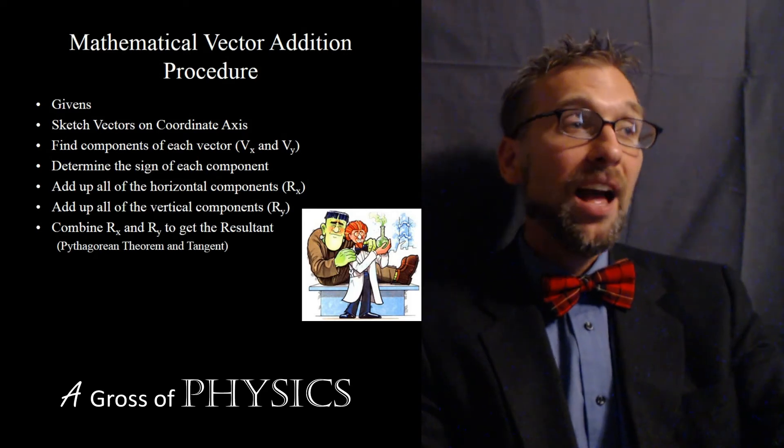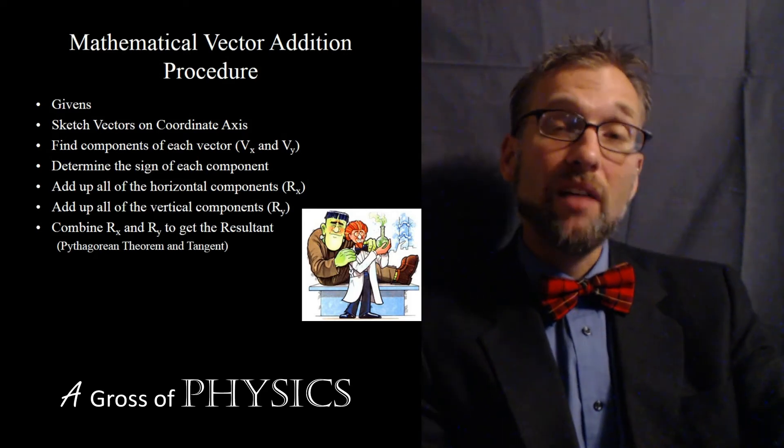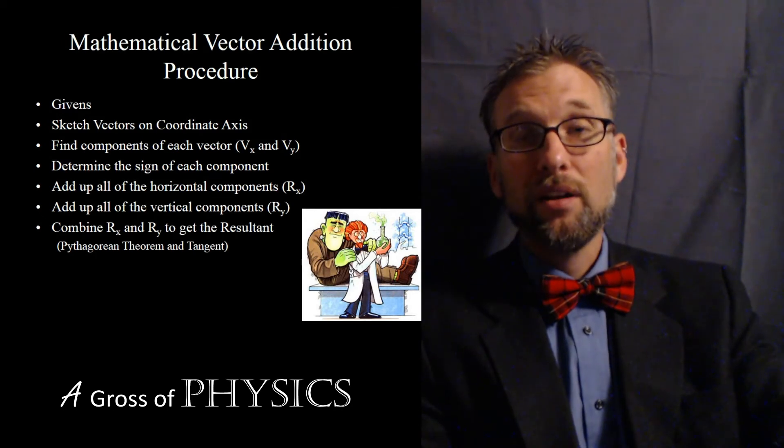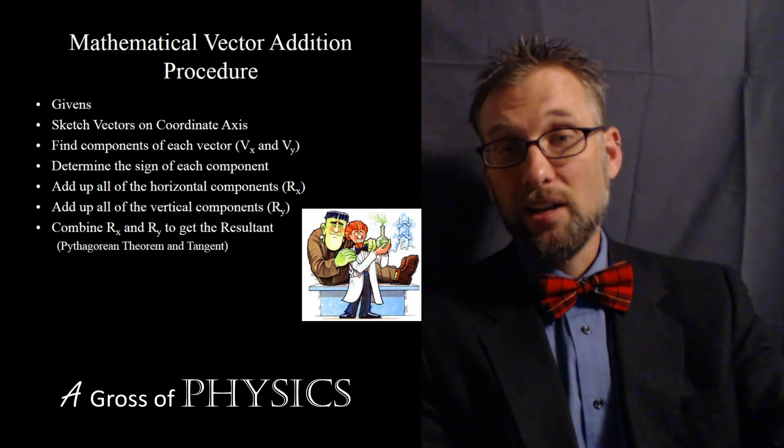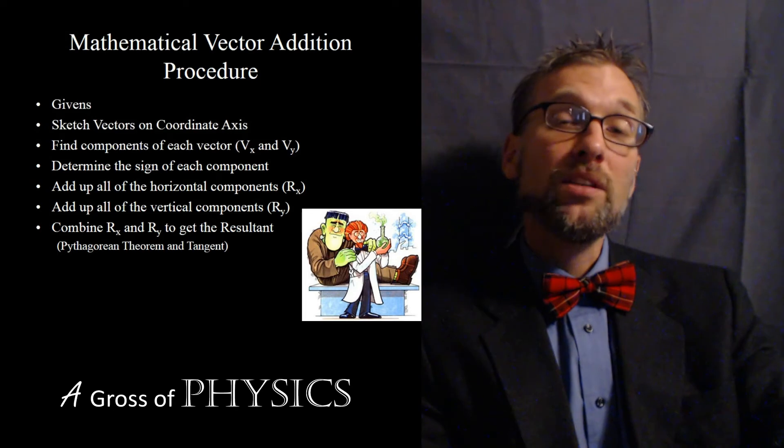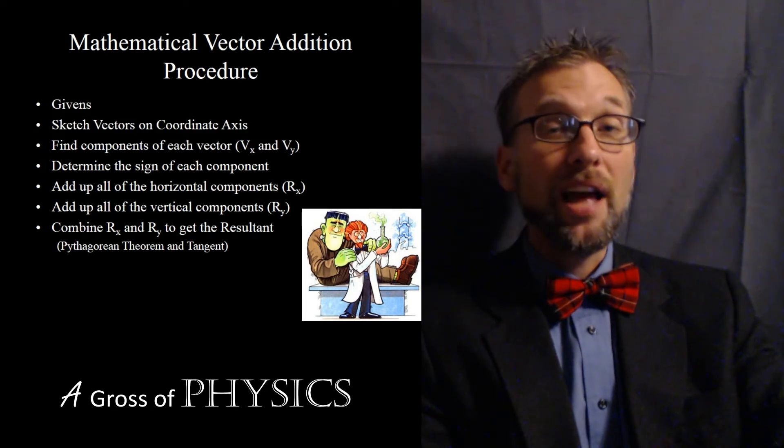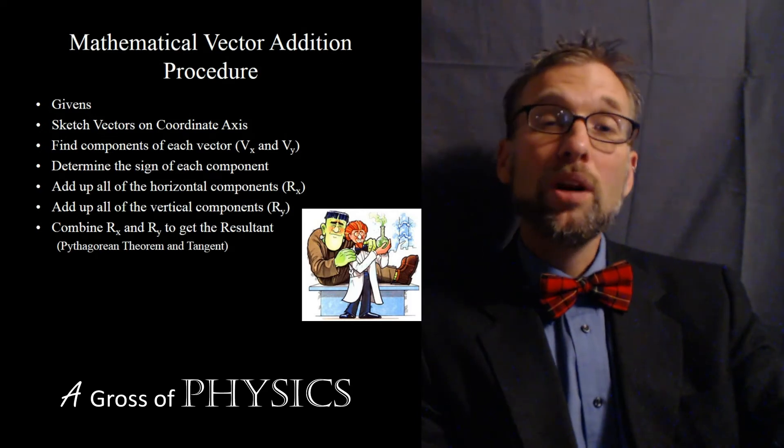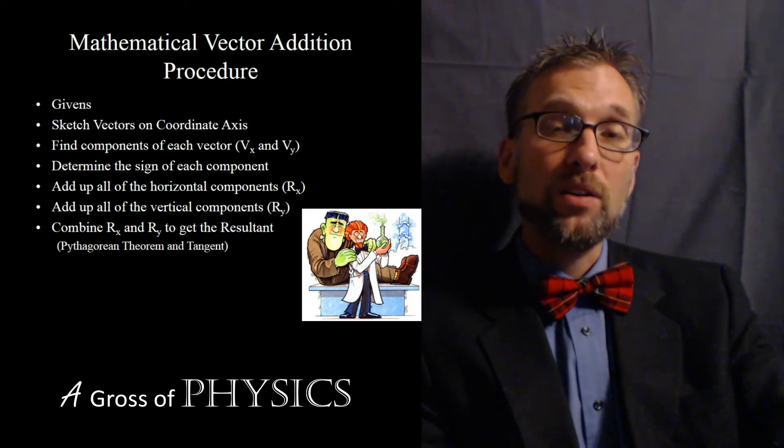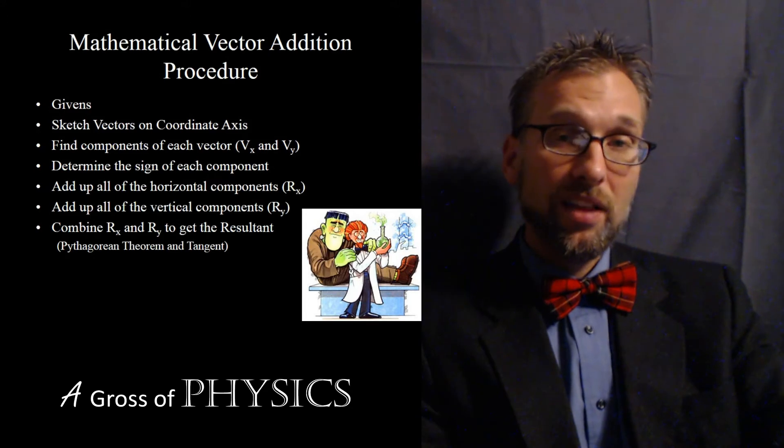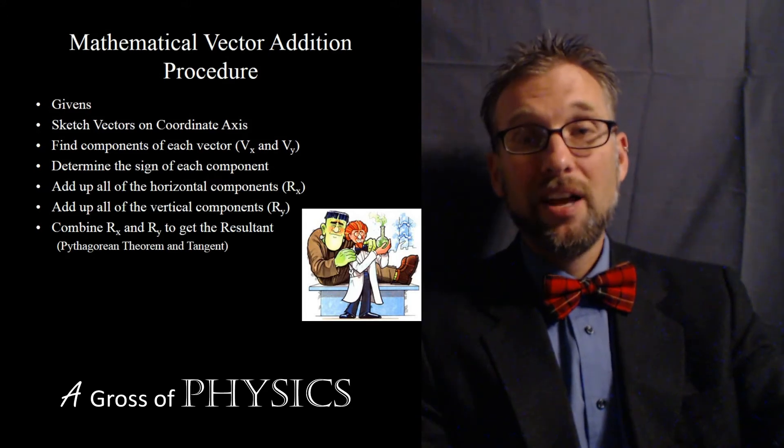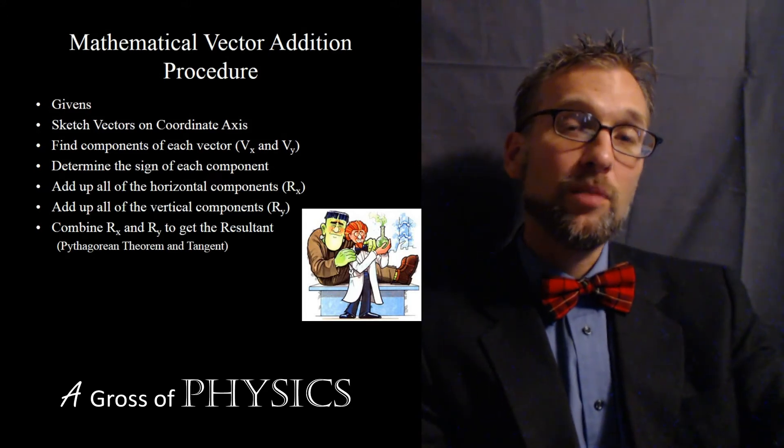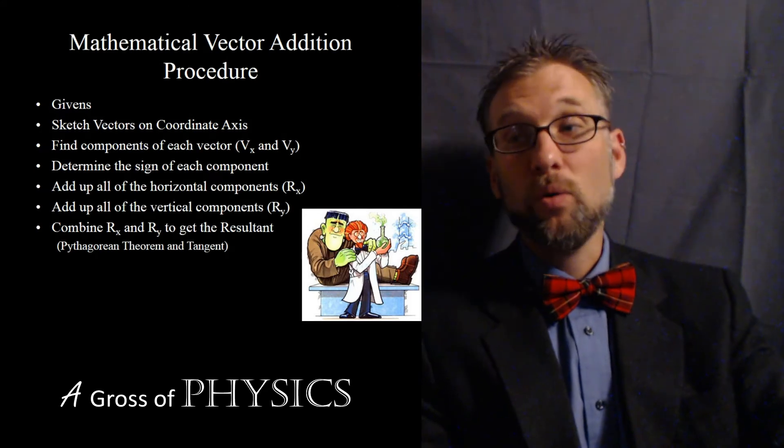That being said, I'm going to have legs of every vector that I have. If a leg points to the right, it's positive. If a leg points up, it's positive. If a leg points to the left or down, they're going to have negative values. So, what I'm going to do is list those values, keep all the x's together, keep all the y's together. And the way I've found that that's easiest is by using a chart to keep my data organized.